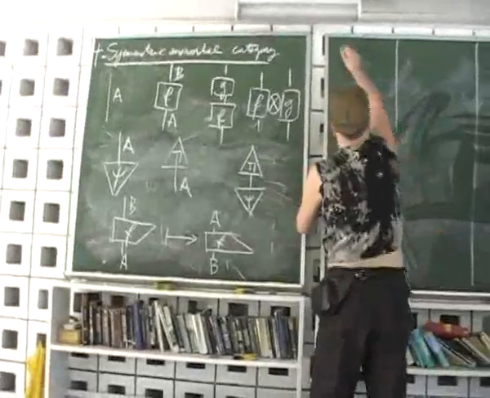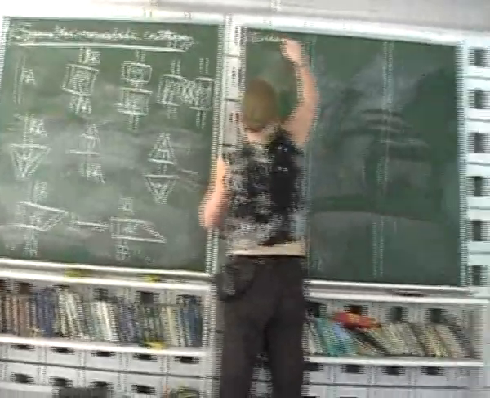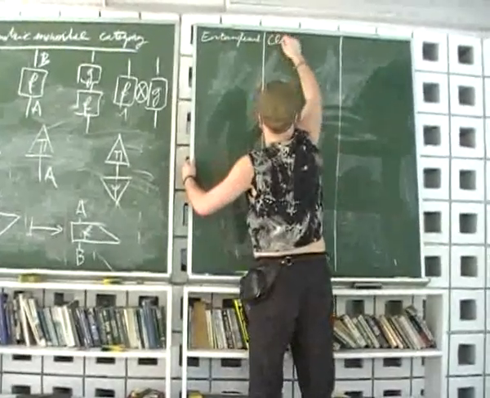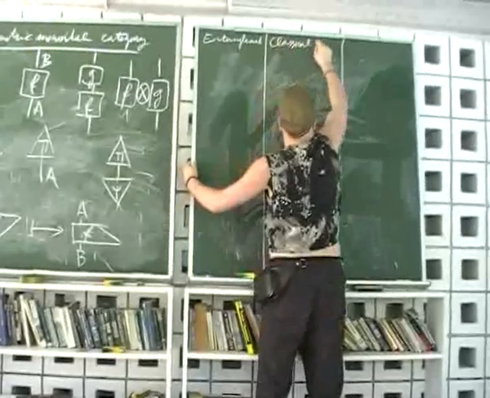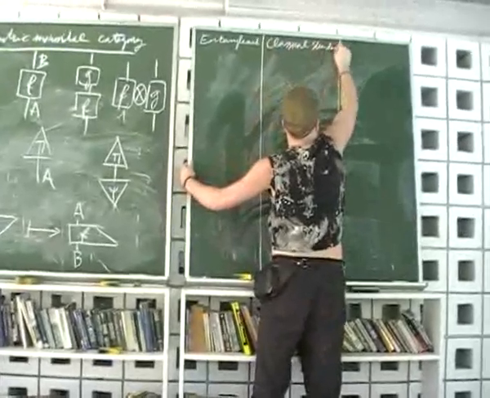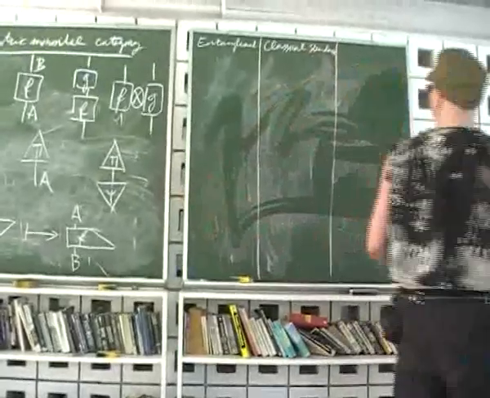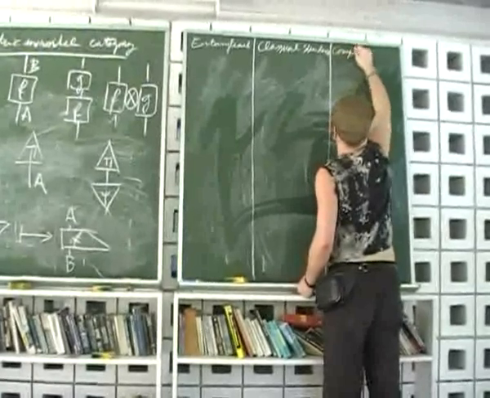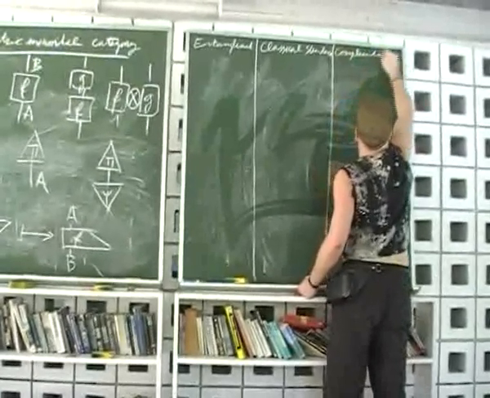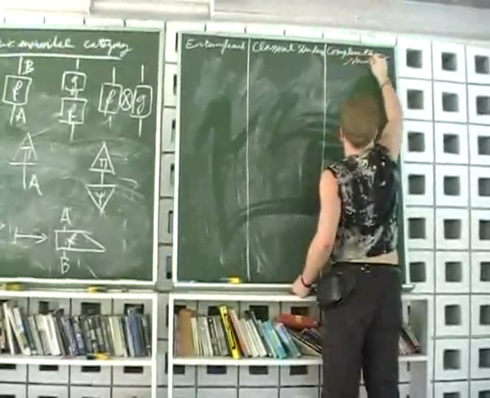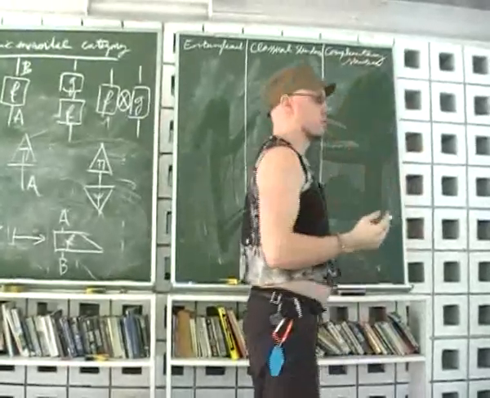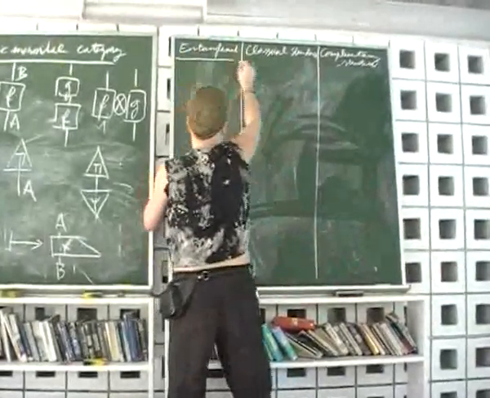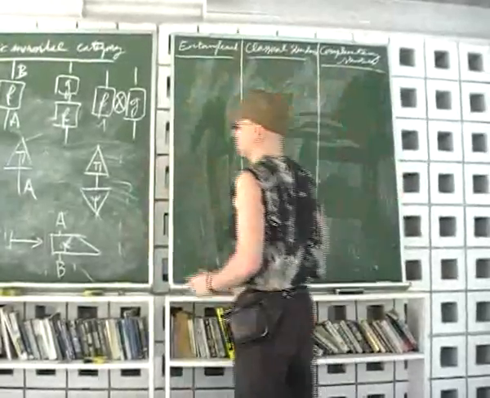Now here, the first thing I want to introduce is this entanglement structure. Secondly, I will introduce classical structure, because we need to make this classical communication explicit. And as a third layer of structure, I will introduce complementary structure, since we know that complementary observables are very important for quantum behavior, if you want to do key exchange or something like that. So these are three layers of structure which we want to put on top of that.